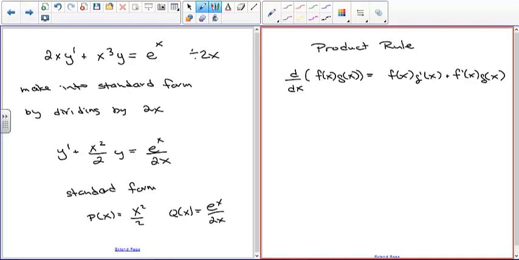Because if I ask what is the integral of d dx of f of x times g of x, that's equal to f of x times g of x. So the integral of the derivative is just that. So this integral is really easy. If I can combine two terms so that they fit this, then I can combine them into one product, and then I can integrate them, and the integration is a piece of cake.